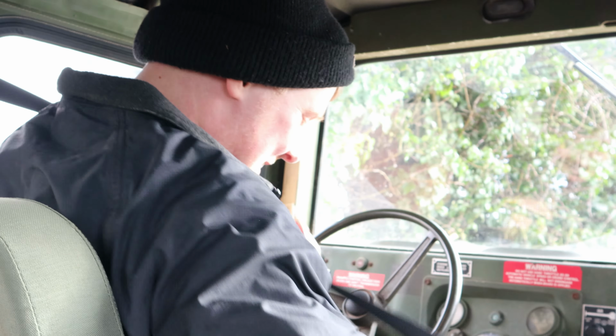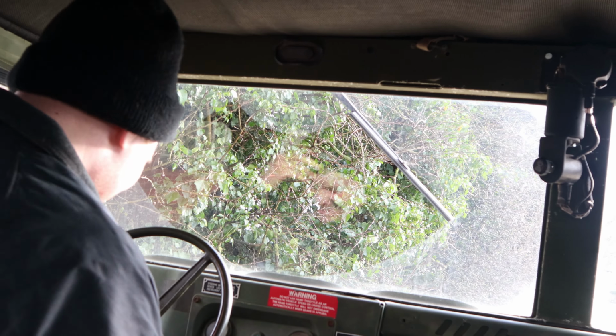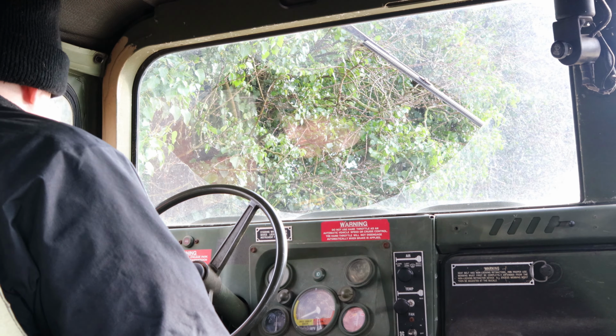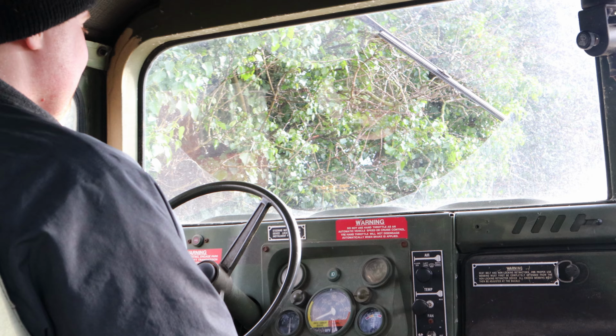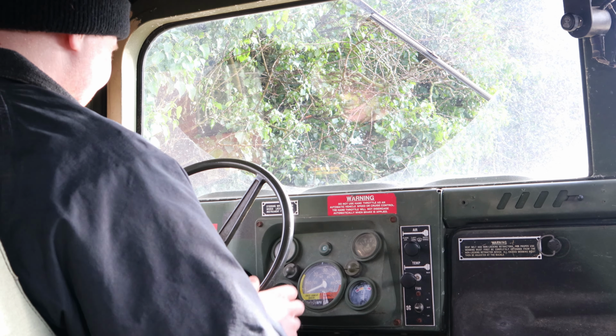Let's see how we get on. I've never driven this on the road before, so we'll be fine. Have you ever driven it anywhere? No. I was planning on doing a little bit of driving around the field in a bit, but here we are. And basically, you've got to keep that wheel right against the curb. Great. I'll tell you if I'm too far over this way.